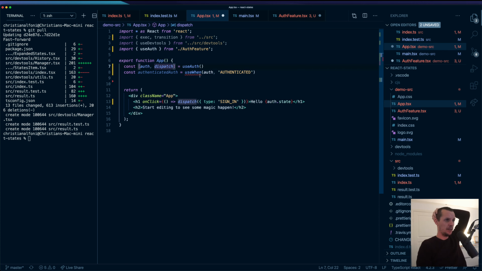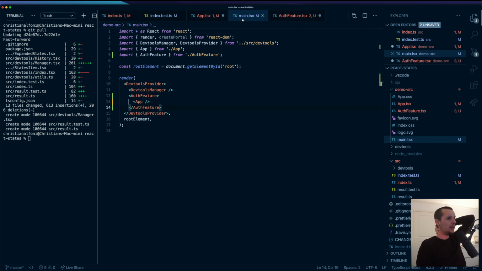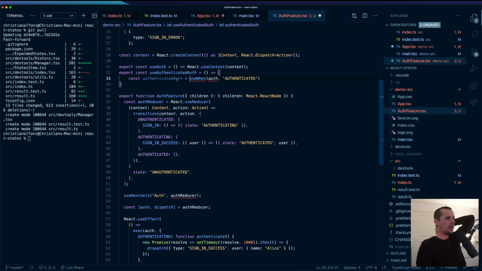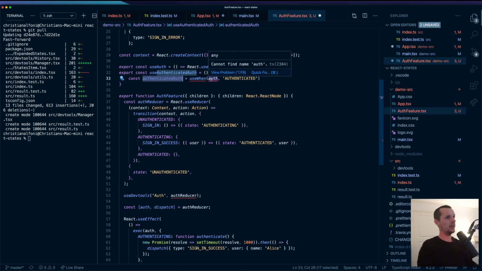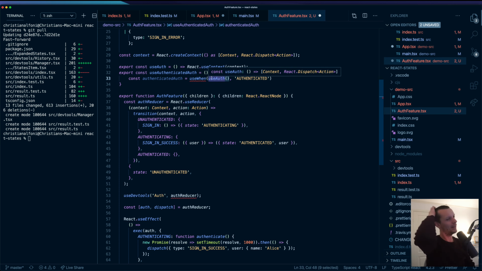We don't care about the dispatcher here, only about the actual auth, the state. And now we're getting back the authenticated auth. But here we do want to return both the dispatcher and the other thing. So you would use auth, but then you actually pass in an array, where the first item is the context and the second is the dispatcher, but we don't really care about the dispatcher. It's only for syntax's sake we're doing this, which I don't like.